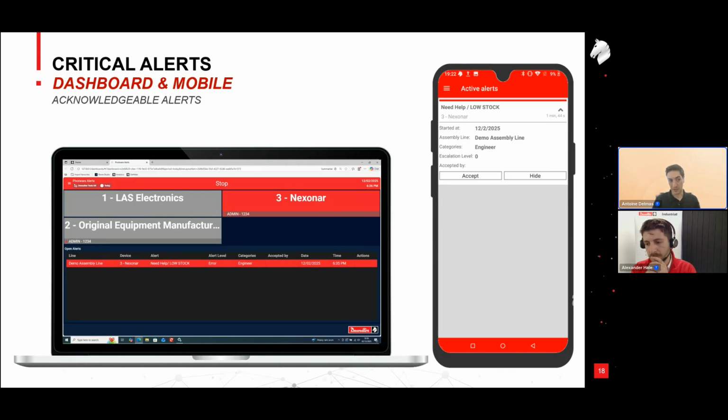Also, there is a possibility to have a redundancy of the server, which means that you can have not one, but several cloud servers being redundant in case something happens. Some of our customers have decided also to use this technology to connect several plants together. So there are several cloud servers being redundant one to another, but connecting worldwide plants from the US, from Brazil, from Europe, and from Turkey, for example.